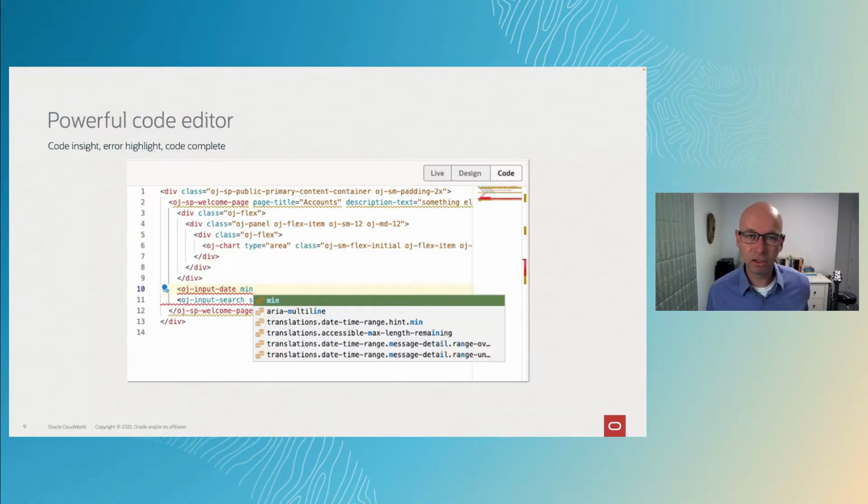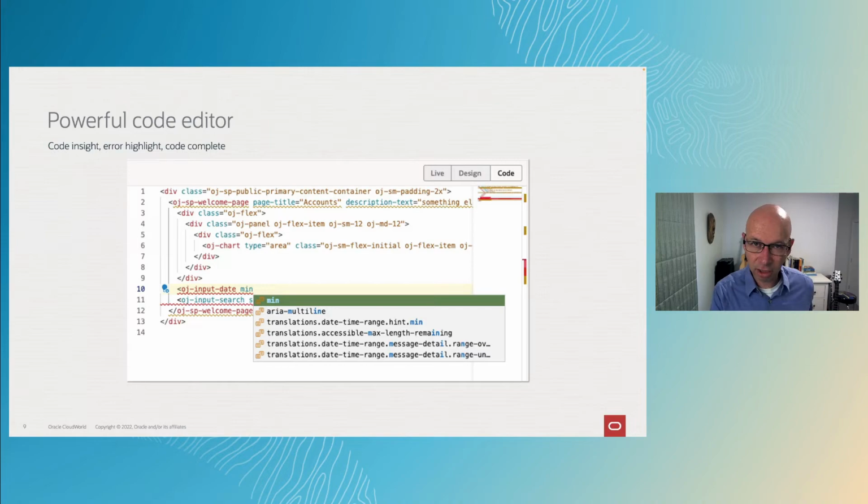It's HTML code, it's JavaScript code, it's JSON code, and this code is always accessible for you. So whenever you're looking at a visual design of your page, there's always a code button at the top that allows you to switch to actually see the code. So for example, you can see here from one of the pages we saw in the previous slide, this is the actual code behind it.